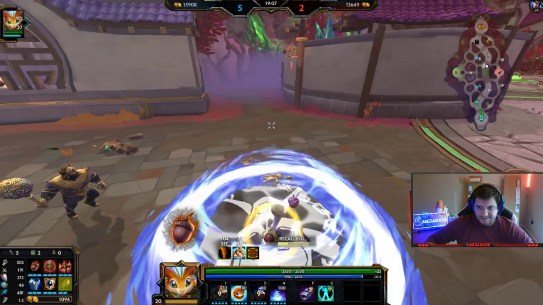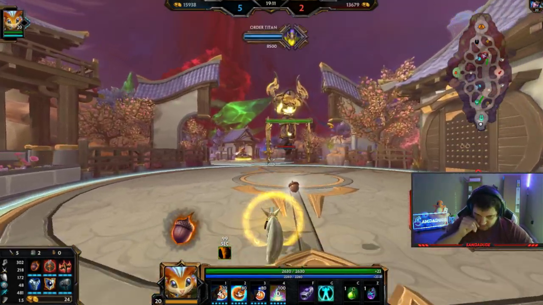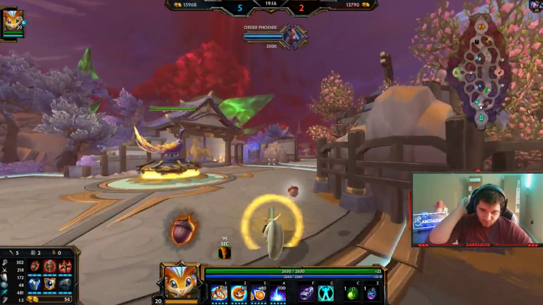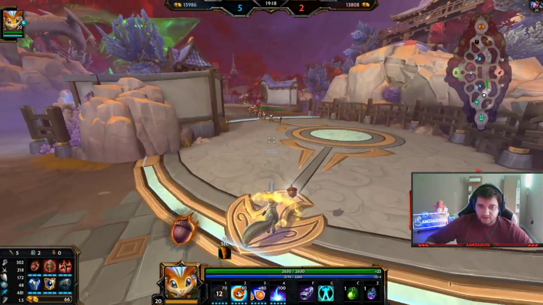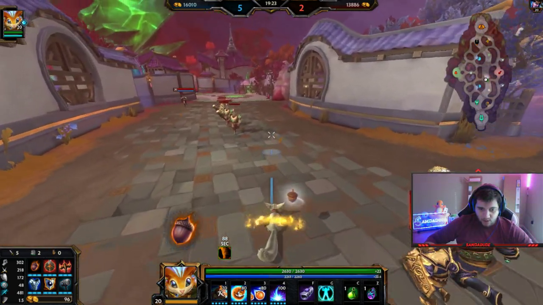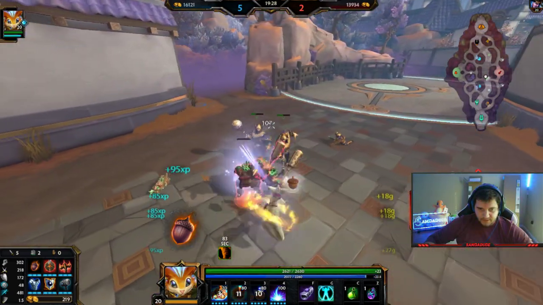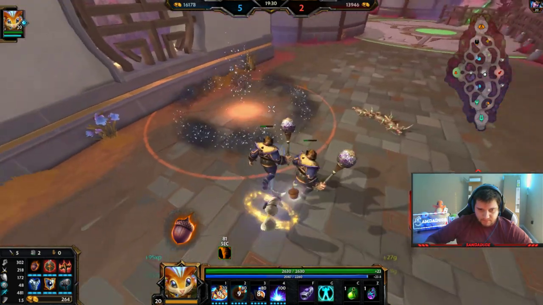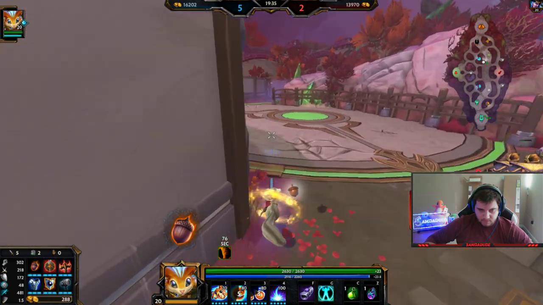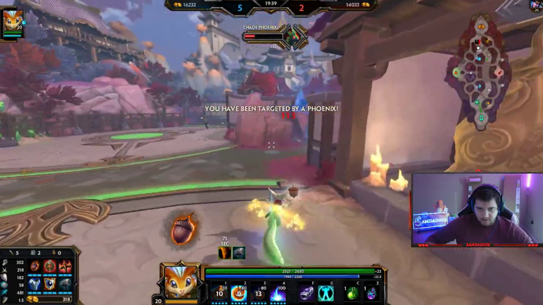Let's go grab that sick item. That puts me at 2.6k HP. I would really, really, really love to get a kill, reroll my Acorn, and get a 1. That would be arguably... No, please, stop. Thank you. You're actually so annoying.